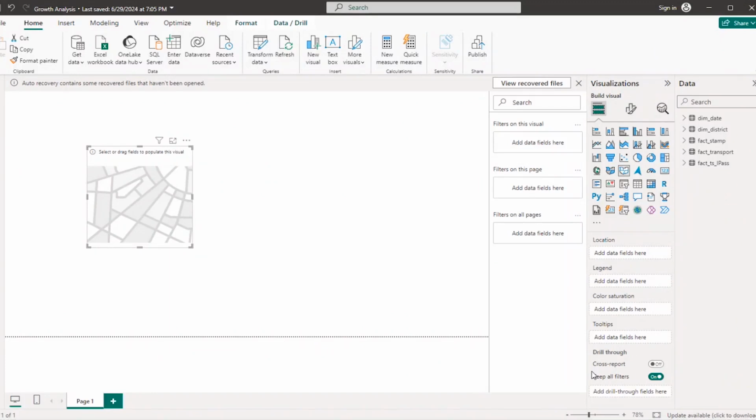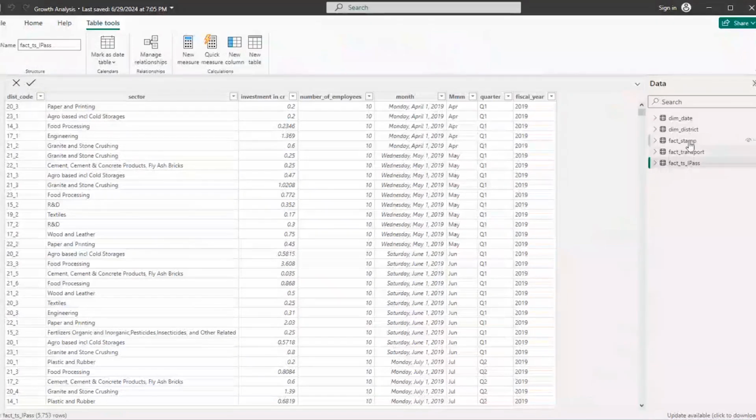Let's look at the different insights we want to create from this particular visual. That is for DAX, because one of the things that we want to do is build our DAX expressions. Let me go to the table view and look at fact TSI pass.